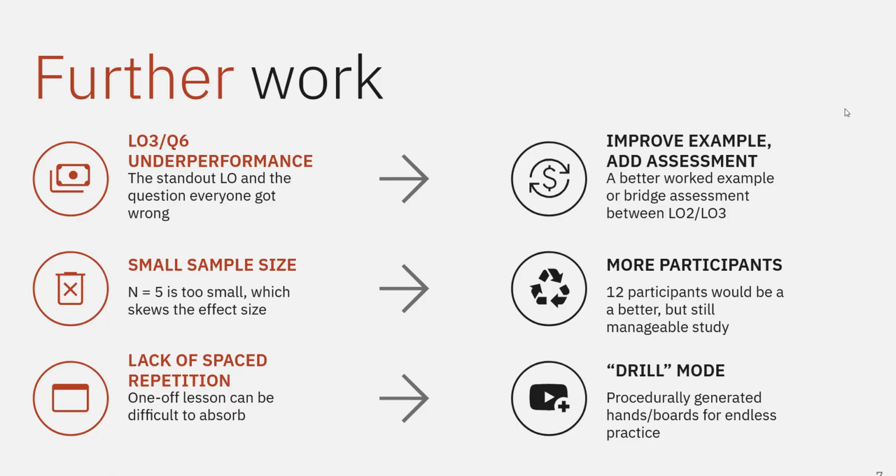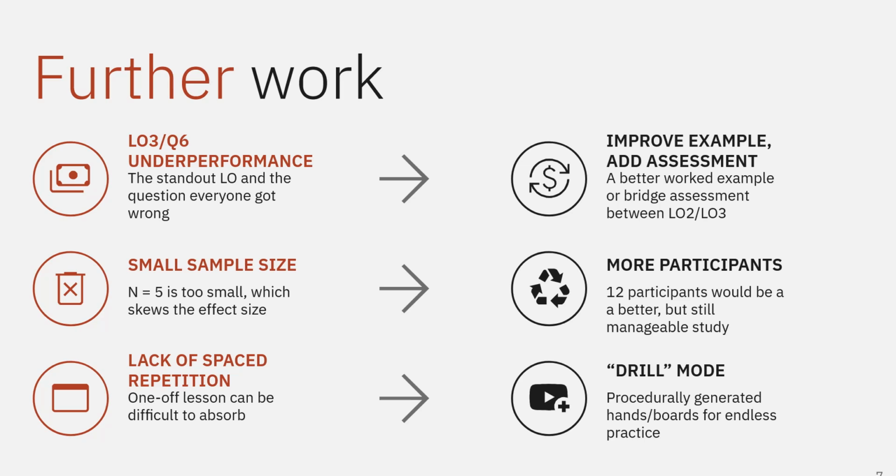If there's going to be any further work, I think the third learning objective and the sixth question were the clear gap for just about everyone. So tackling that might include improving the worked example or maybe even adding an assessment between 2 and 3 to help bridge that gap a little better between procedural and conceptual.